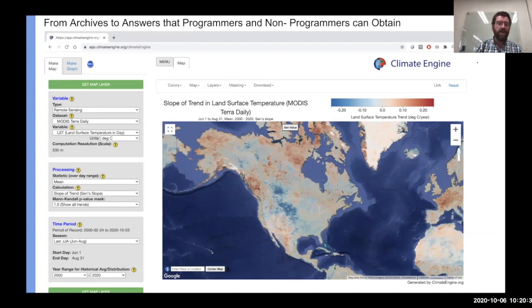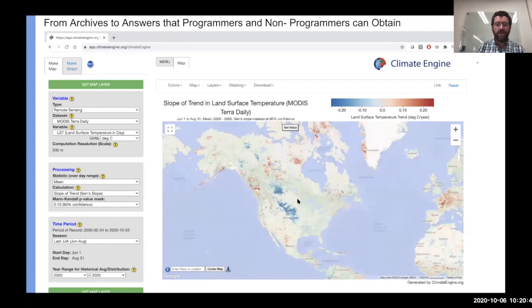So right now I'm showing all slopes at all significance levels. And now I'm going to show just the slopes where I have 90% confidence that they're statistically significant, or a p-value of 0.1 or less. So really amazing that I can calculate a non-parametric trend and then do a non-parametric trend test on the fly.